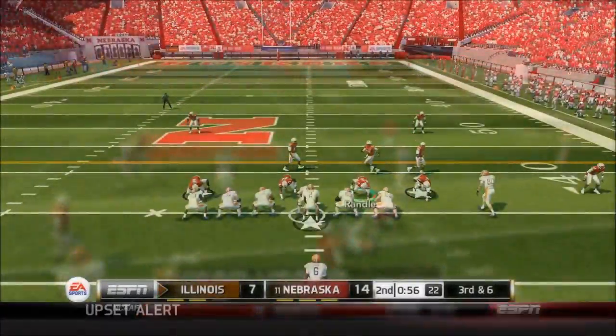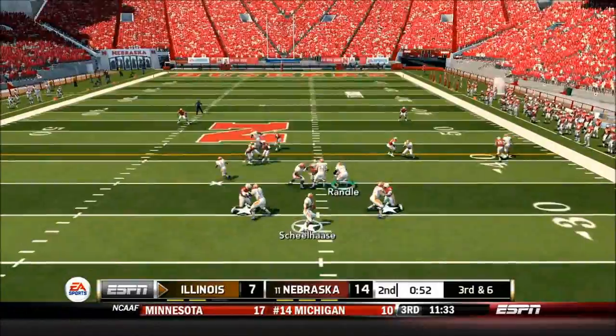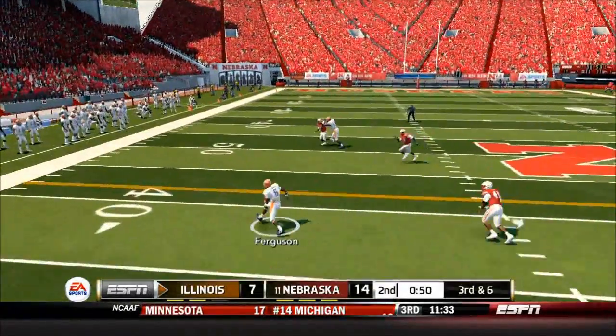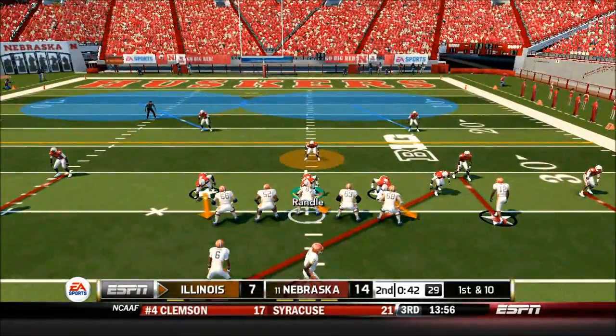Now, I haven't started with him before, so I'm expecting a few mistakes. I think that would be completely unreasonable to have a new quarterback come in and not have any problems at all. All right, but Ferguson will get the catch. Corey Cooper would have missed that one.